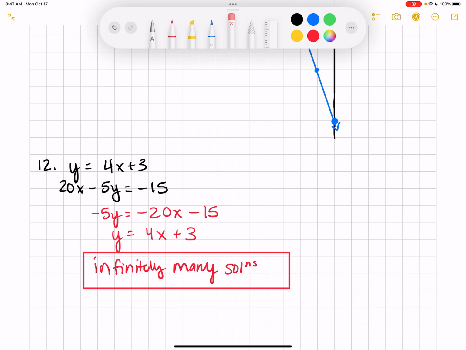And I want you to tell me no solution, inconsistent. If you don't write no solution, your answer is not completely correct, because that would tell me you're kind of just guessing on what it is. So make sure you write no solution if it's that. If they have the same slope, same y-intercept, it's the same line, so it is consistent and dependent.